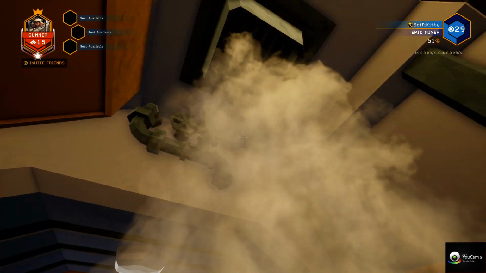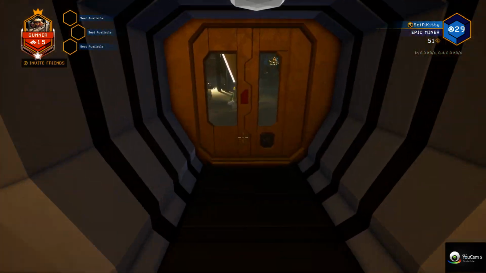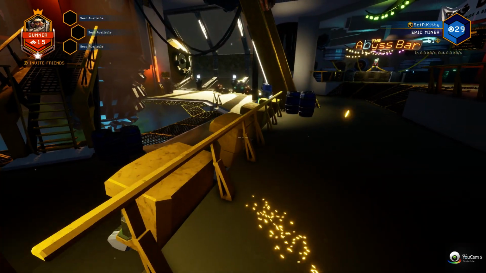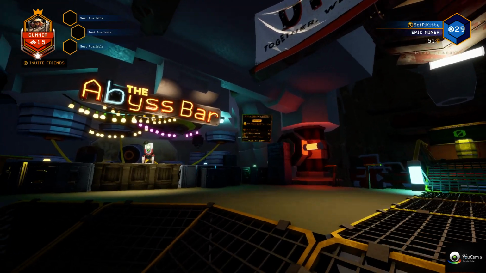As you can see, the graphics are fairly cool. They have this pixelated, geometric kind of feel to them, which just fits really well. You can kick barrels. You go here to the Abyss Bar.